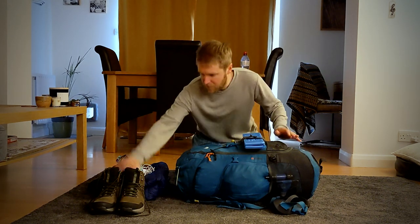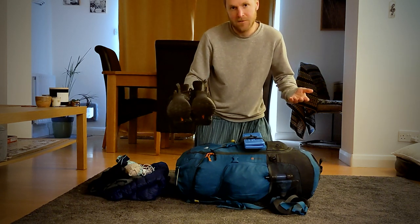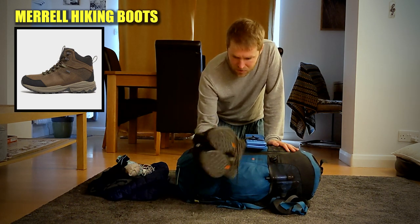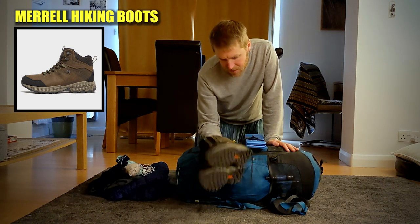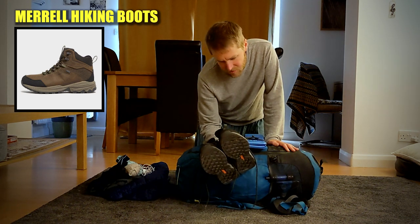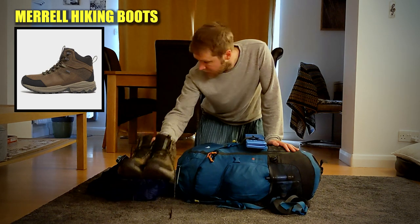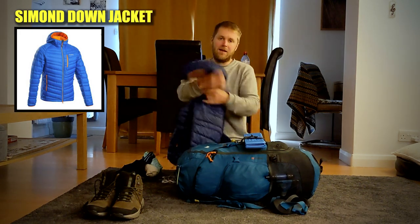First and foremost, I've kept these things outside because this is what I'm going to be wearing tomorrow. I'm getting a flight up to Inverness. These are my hiking boots — they are from Go Outdoors, they are Merrell hiking boots. They're brand new, they were about £108, so a bit pricey, but I needed new boots and these look really good. I wanted something really waterproof especially in Skye.